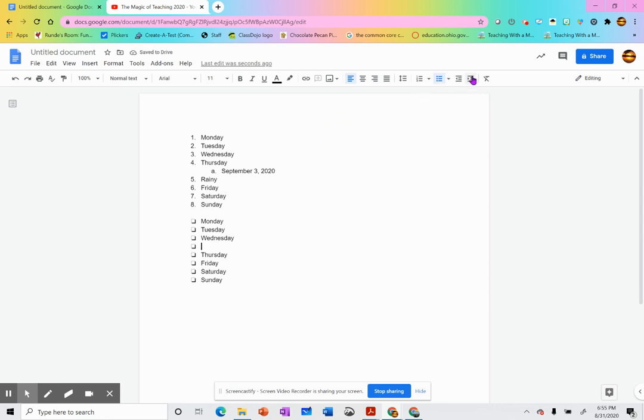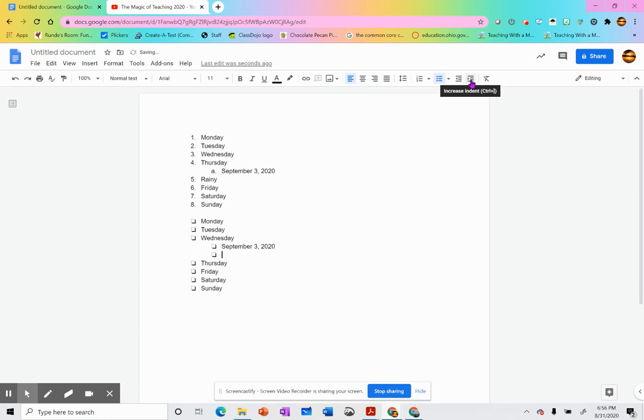So I'm going to increase the indent. I can either use Tab, or go up to the little toolbar and press that right there, or I can do Control and the right bracket. It doesn't matter which way.